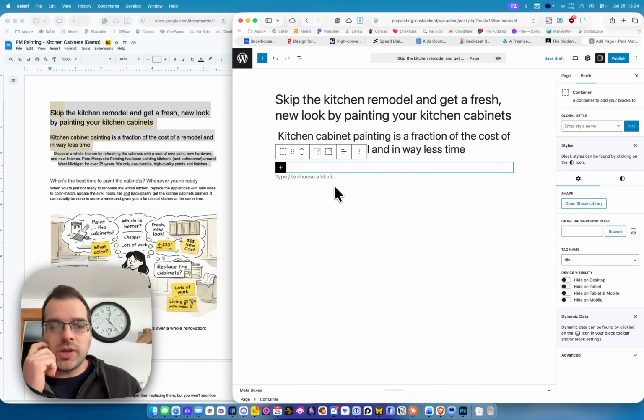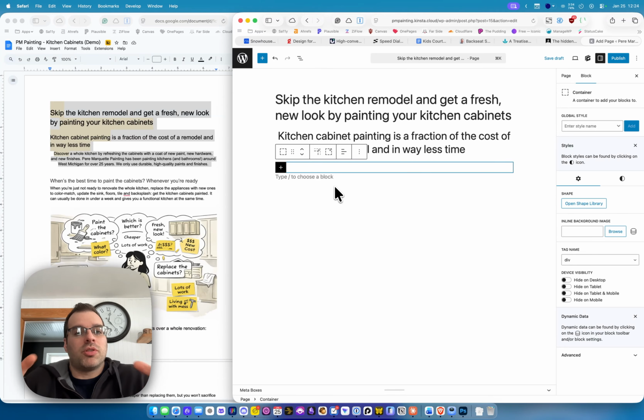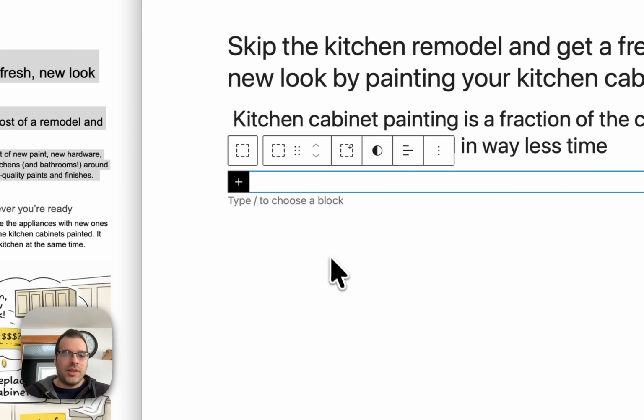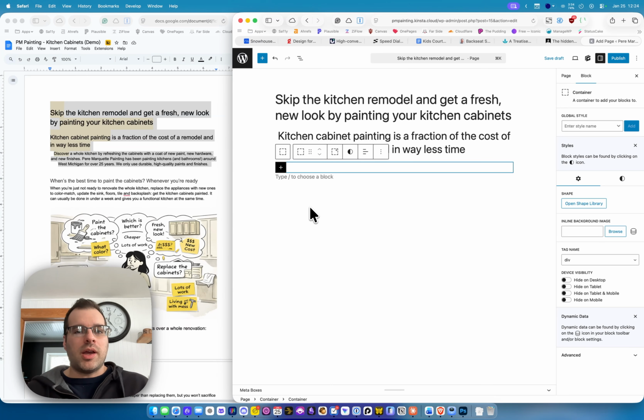So that's kind of what we're doing here. What I have is my Amazon box, and what I want is to put the container of all the rest of my stuff inside there. The way that I'm going to do this is there's going to be this option to add inner container. And when you click it, it's going to look like it didn't do anything, but it did. What we've done is we've actually inserted a container inside of another container. Think of it like inserting a box into another box, but both boxes are precisely the same size, which is physically impossible in the real world because you would never be able to fit them in there. But we can do that here.